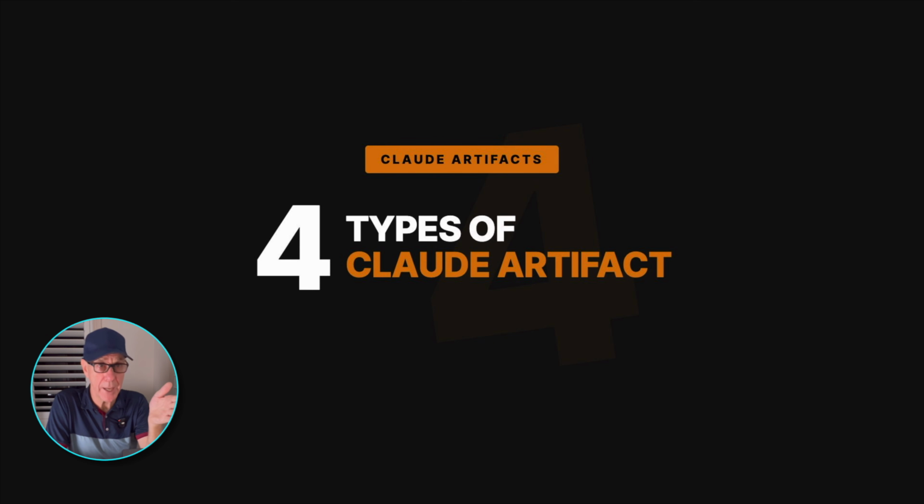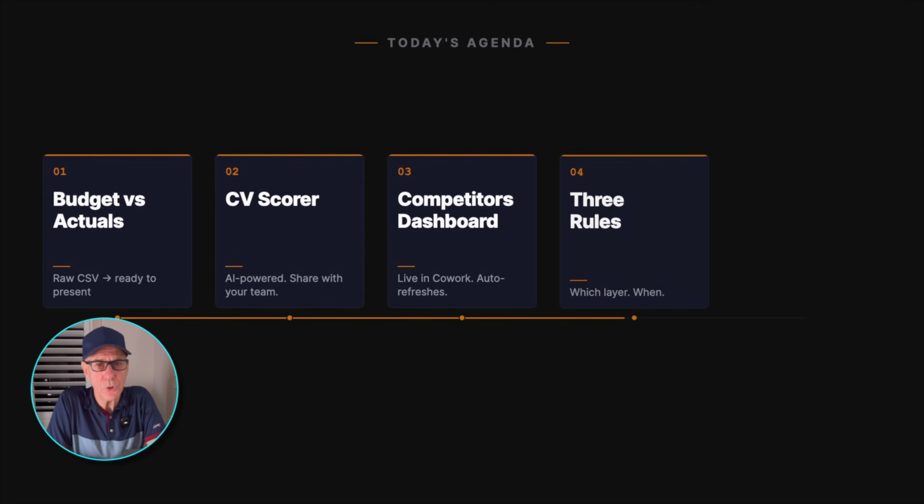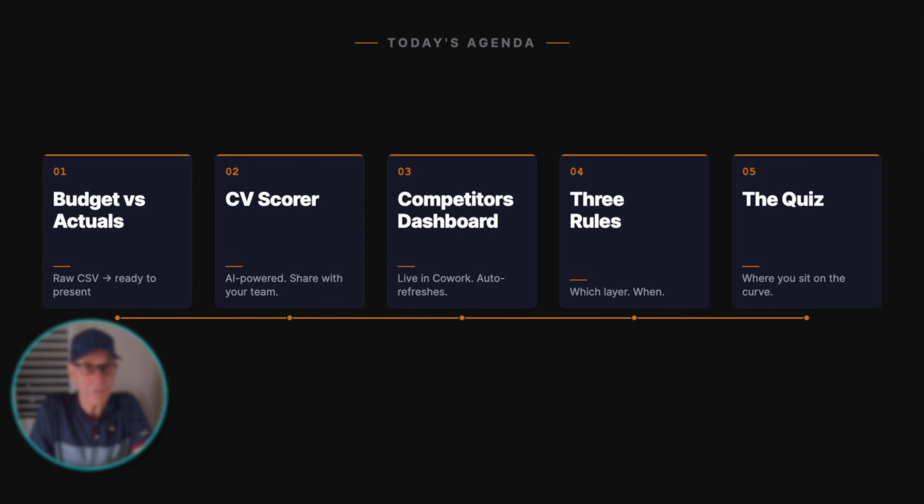In summary, these 4 artifact types are among the most powerful capabilities in Claude's toolkit. Most professionals have only seen one. Now you've seen all 4. One-off deliverable, static. Your team runs it, AI powered. Needs to stay current, live. Or let's frame it another way. A document says what you knew when you wrote it. An artifact responds to whoever's using it. That's the difference between sharing your expertise and deploying it.